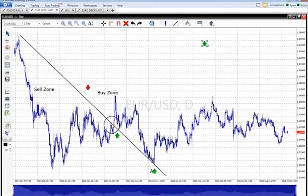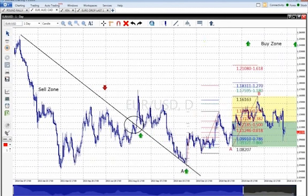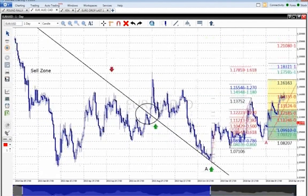You've got a market that's going up. You only want to think about buying it. You're in the buy zone, so you just confirm that you're in good shape. Now let's look for some opportunity. Let me go put my Fibonacci's on this. I'll do the quick one, right? Let me just go find a low price and click on it. Look, it shows me that the Fibonacci's work in this time frame too. Let me just highlight this so you can see it.